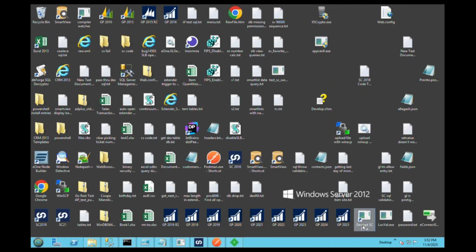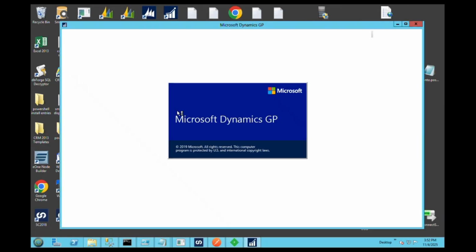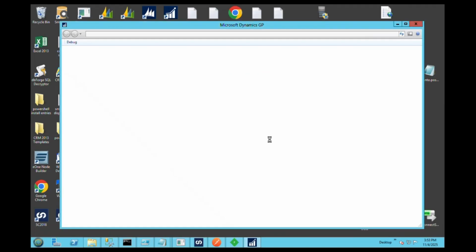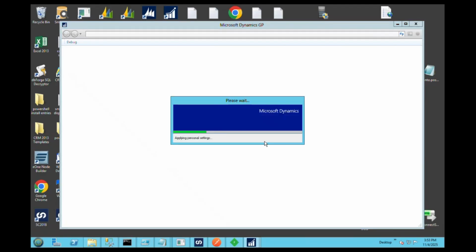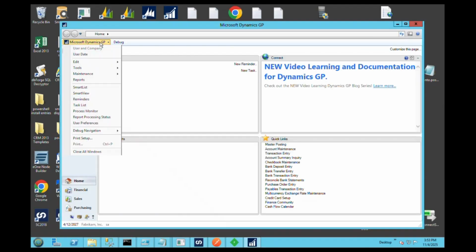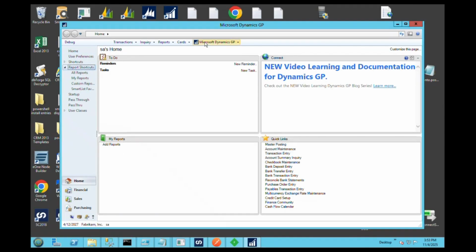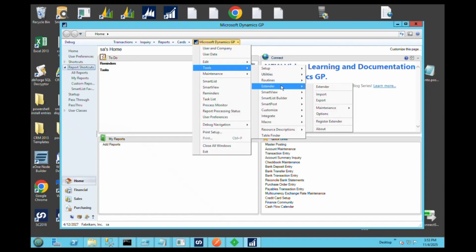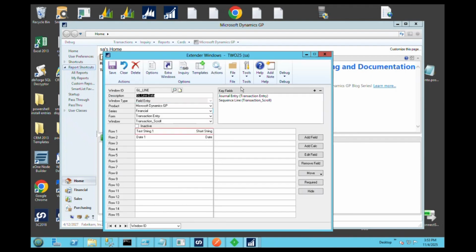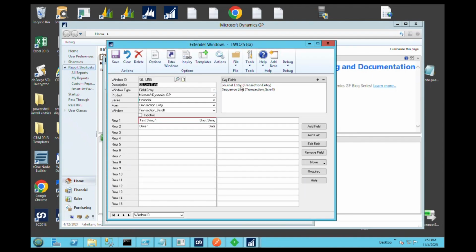Now in 2018 release with 18.8, we've solved this problem from the extender side. So if we go into my 18.8 install, we look and we again have the GL line with the sequence.